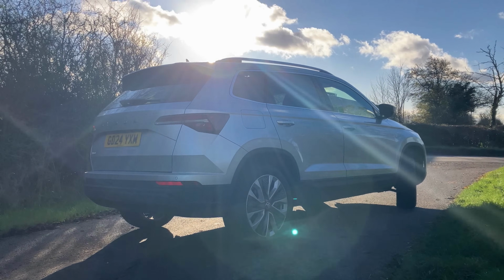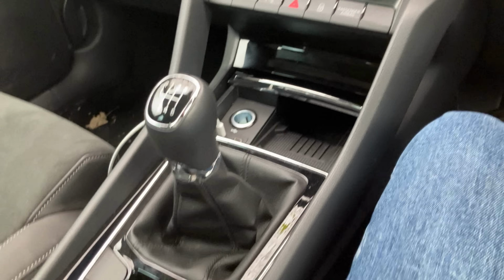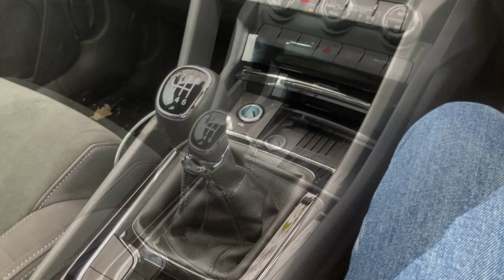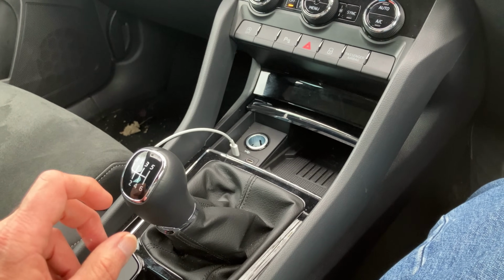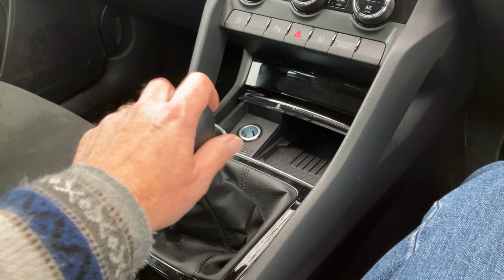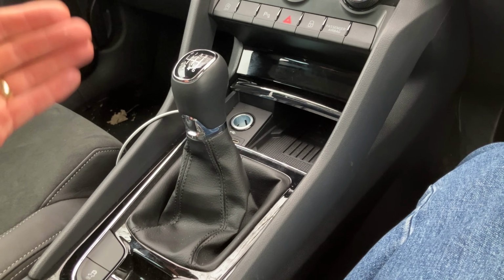So again, I don't really know why people wouldn't pick an automatic gearbox. But anyway, this is what it has, and I'm perfectly competent at using it, except when I stall. The specific problem I'm having is when, let's say, you're in fourth gear and you're coming to a stop sign. The first thing you do is put it into neutral and then go into first gear, which is pretty normal. Then you can get ready to start off when you're going past that stop sign.